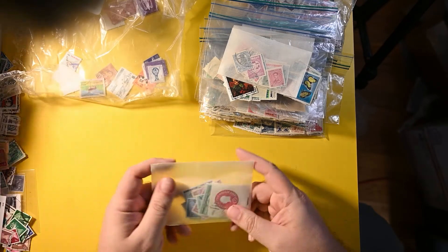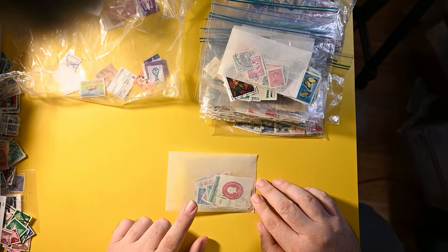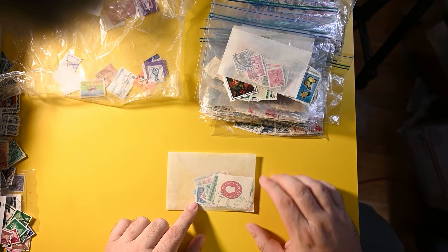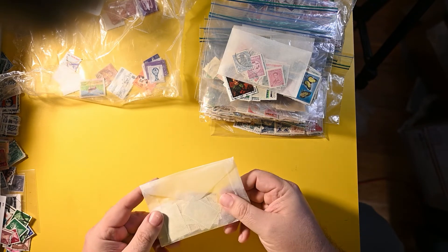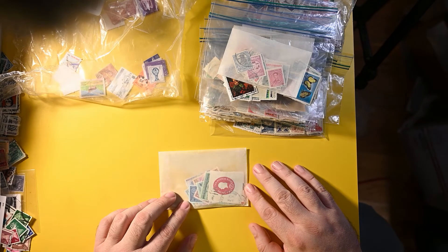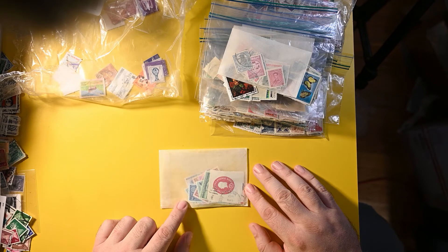And then lastly it looks like we have a US bag — a US envelope. Looks like some mint, most likely 1940s, maybe forties and fifties commemoratives, and obviously this cut square from postal stationery. Those will be nice. I know these are super common and have very little value, but my US stamp collection is mostly a boyhood collection and I don't have nearly as many mints as I have used. So definitely some opportunities to upgrade there as well.